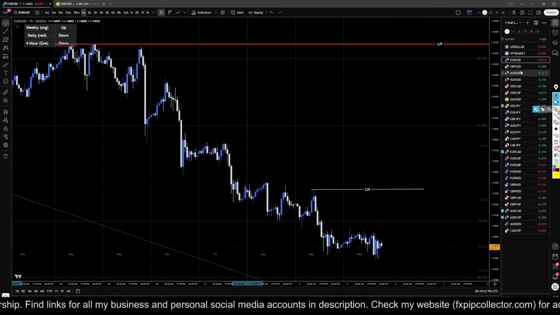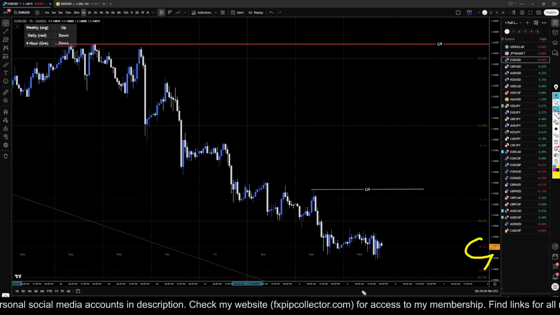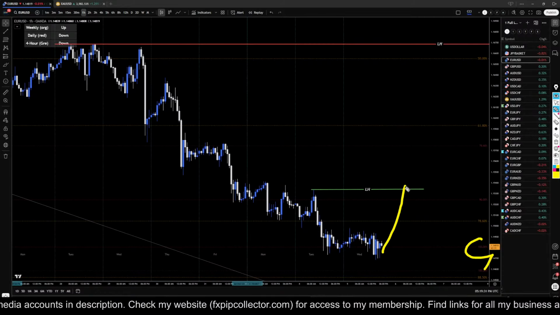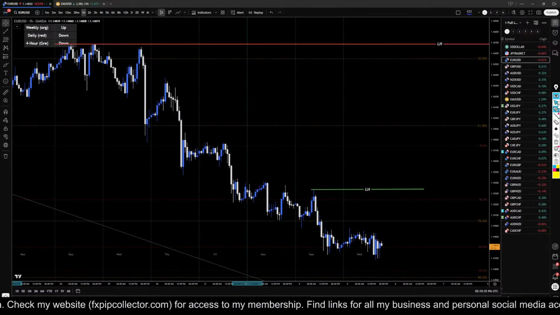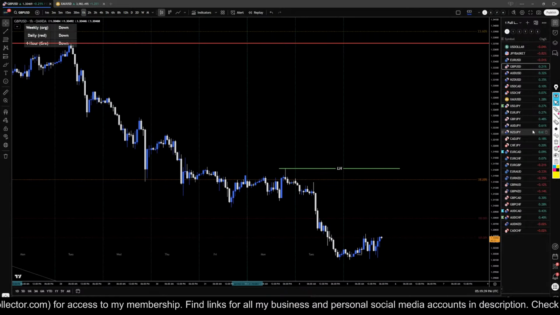The problem is the euro dollar really does look like it's due for a big pullback. It's been making a double bottom at the 100%. It looks like it wants to go up. If the euro dollar goes up, the dollar yen might push down pretty hard. And the pound dollar, same thing. The pound dollar really looks like it's due for a much bigger pullback.